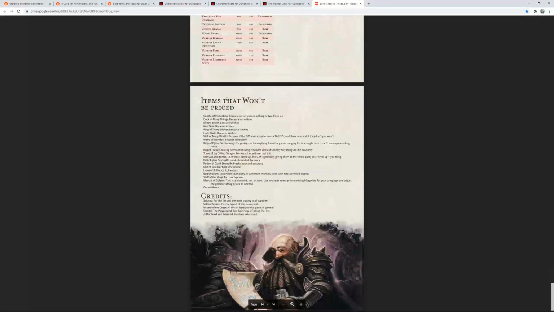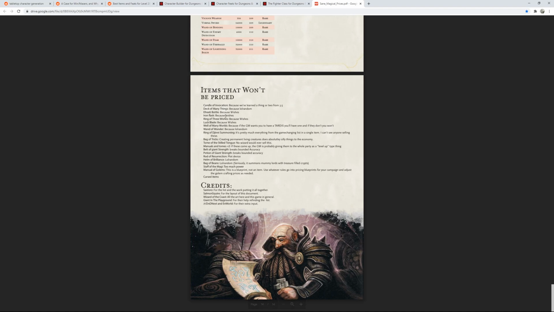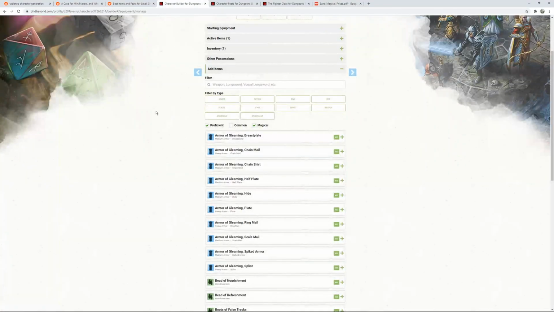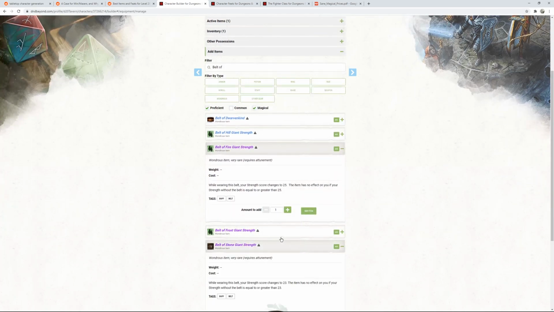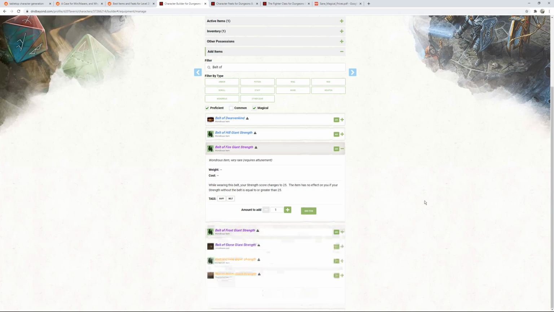So there's this nice section here, items that won't be priced. Candles, Deck of Many, Iron Flask, Ring of Wishes because wishes, Luck Blade because wishes, Well of Many Worlds, obviously, Bag of Tricks, Belts of Giant Strength, breaks bounded accuracy, and that's exactly right. It is so insanely powerful to break that bounded accuracy system that we are going to choose one of these Belts of Giant Strength. So let's go with Belt of... All right. Stone, Fire Giant Strength, I think is 25. Yes. Stone is 23, and Frost is 23.